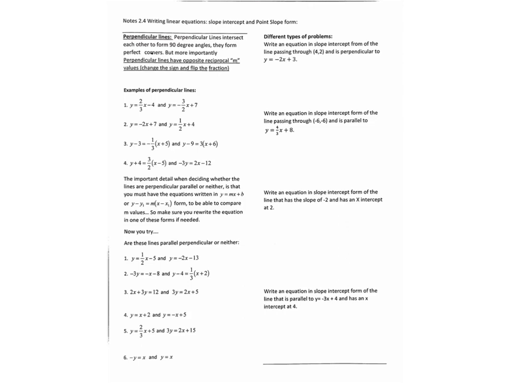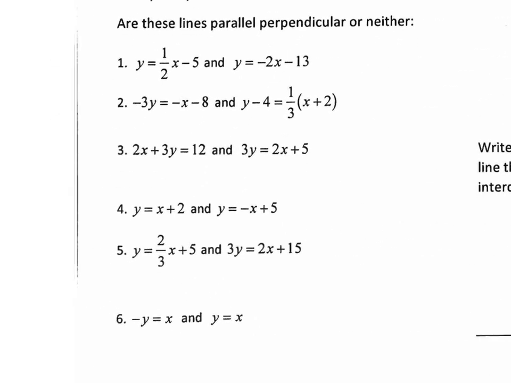And we should know from yesterday that parallel lines have the same exact slope, and perpendicular lines have opposite reciprocal slopes. So we did this little exercise yesterday where we decided if the lines were parallel or perpendicular, by making sure that the equation was either in slope-intercept form or maybe point-slope form. That way you could identify your slopes. Right here the slope is 1/2. Right here the slope is -2. Right here the slope is 1/3. And then you could compare. If they're exactly the same slope, that's parallel. And if they're opposite reciprocal slopes, then they are perpendicular.